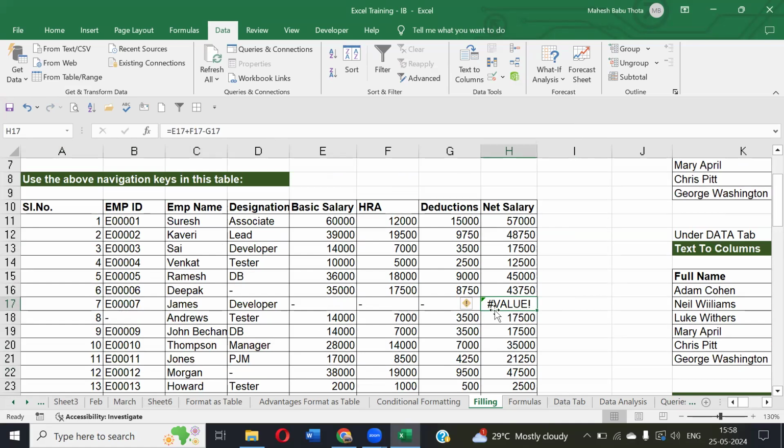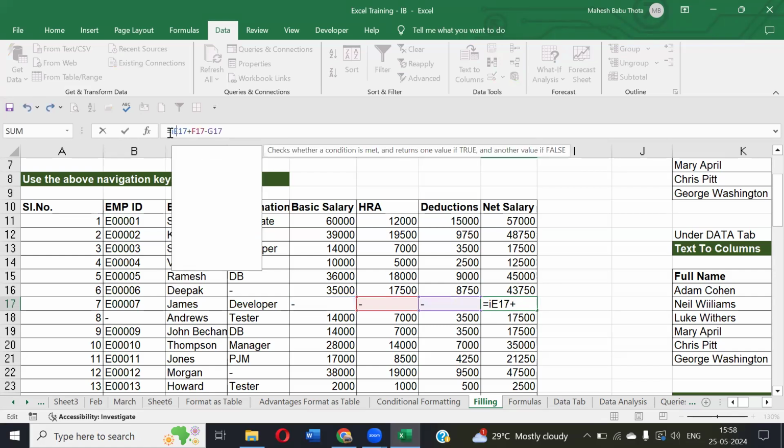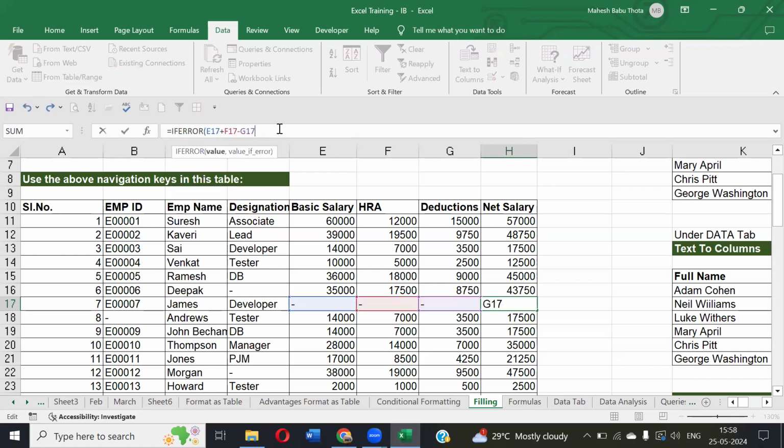Here we have a formula error. Can everyone see this? It doesn't look good, right? Here we don't have values, that's why it's showing an error in value. It's not the correct way to display, right? So what do we need to do? We can use the IFERROR formula.